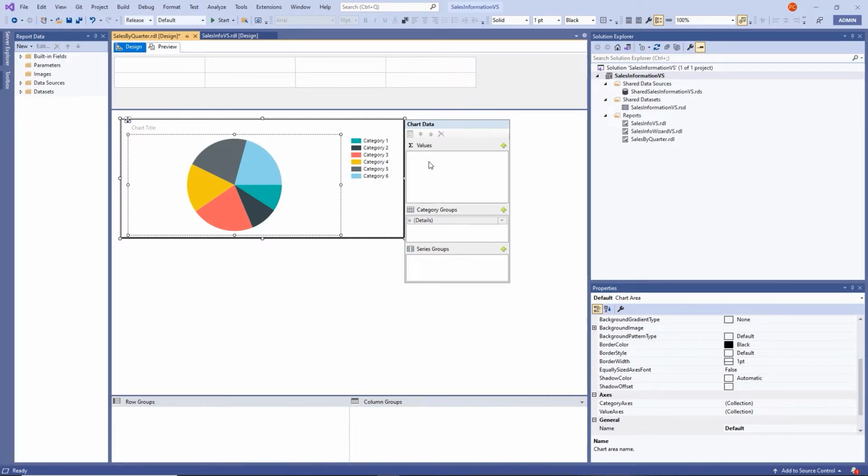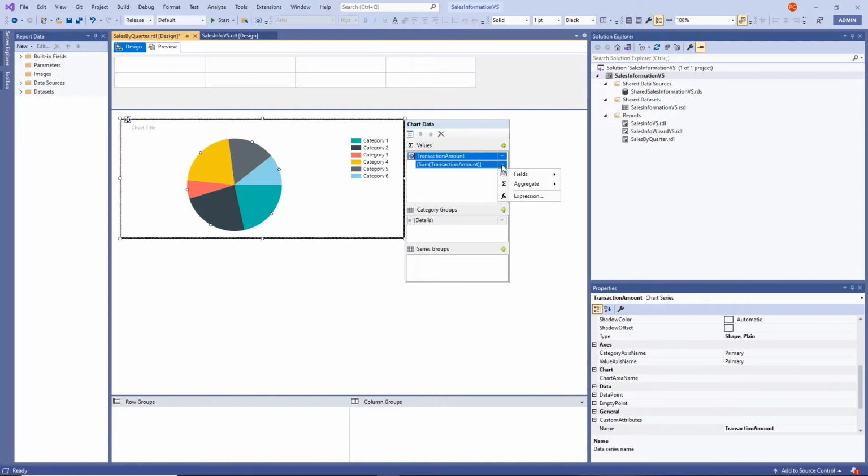And we can do this a couple of different ways. One way I like to do it is just by using the chart data pane instead of opening my dataset and dragging and dropping fields. I'm going to do the plus sign to the right of values, and I'm going to choose transaction amount. So it automatically puts it in the values box, and it shows the sum of the transaction amount.